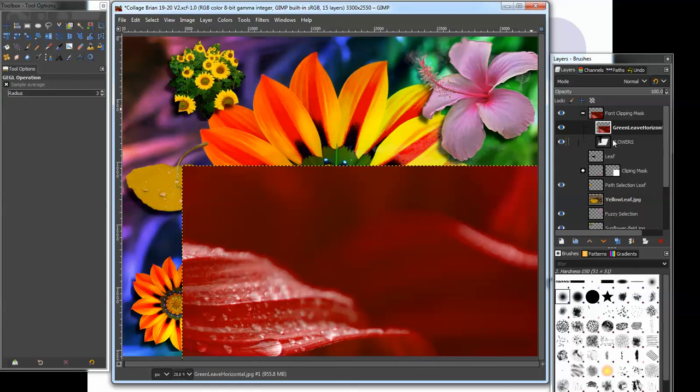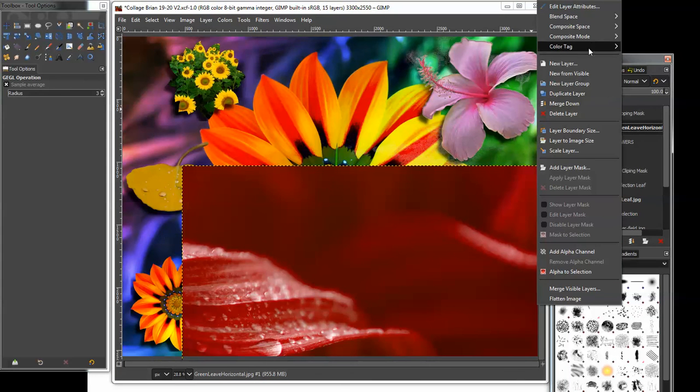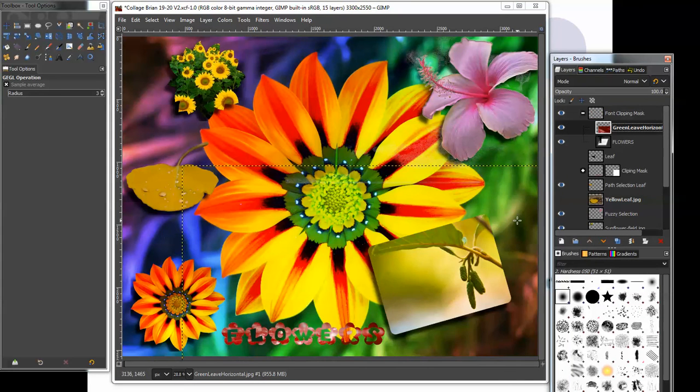All right, so before you do anything more with the clipping mask, you have to make sure the text is below the picture. And it doesn't have to be text, by the way. You could do this with anything. But anyway, once you do that, you right-click on this thing and you say Composite Mode, and you clip to the backdrop, and you can see that you have the pictures in there. Okay, so that is how you add text and how you do a clipping mask.